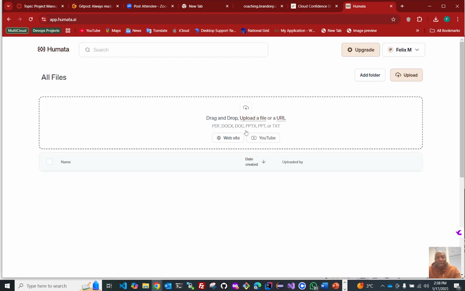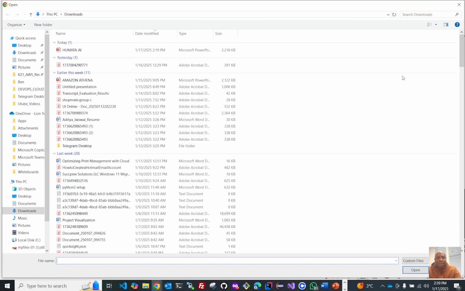But in this case today, I'm going to be demonstrating it with a document. So what I've done is that I've gone to LinkedIn and downloaded the PDF format of my resume. So let's assume I am a recruiter, and I need to go through a lot of resumes because I want to shortlist a candidate for a particular job application. It's going to be very tough to go through a volume of documents. So what I can do is simply upload my document, the resume, into this AI. So I'm going to go ahead now and upload my document.